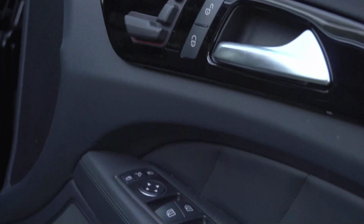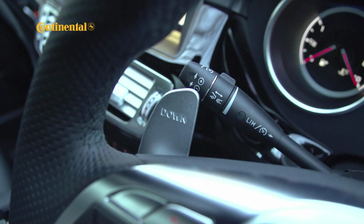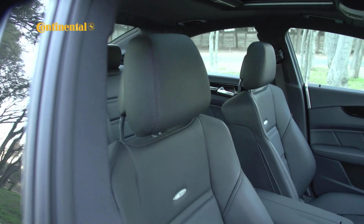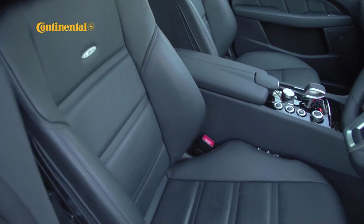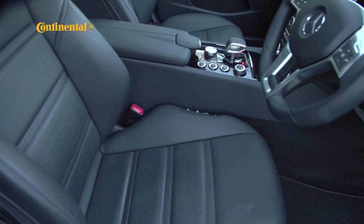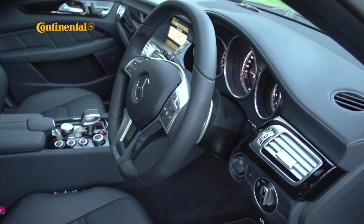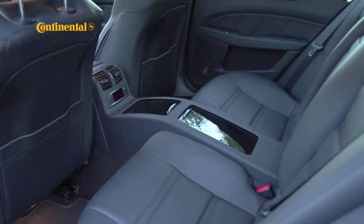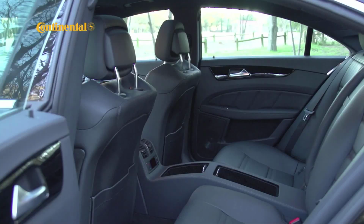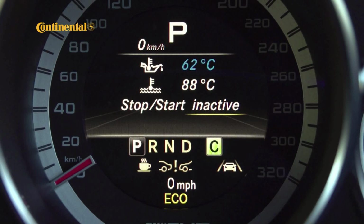Given the size of the CLS, the lavish interior space comes as no surprise. The front seats can be electrically adjusted in every plane and tweaked to suit individual ergonomic needs and preferences. The cabin oozes luxury and craftsmanship, together with a certain high-tech ambiance, which is not just an empty promise, as the CLS AMG literally bristles with advanced driver assistance systems. At the rear, the individually sculpted seating positions add a touch of indulgence. At least this time, that sloping roof doesn't rob rear occupants of headroom.